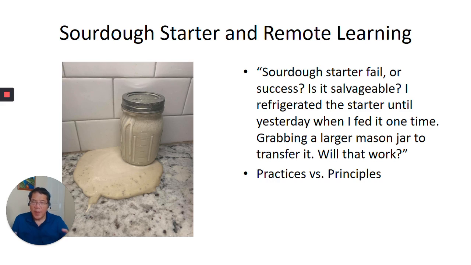So in practice, you have steps you go through that you follow, which hopefully will lead to a good result, and it may lead to a good result, but if something unexpected happens, if something goes wrong, then you have no way of interpreting what went wrong. Was it good or is it bad? Is it something that I need to correct, or is it something that I should really be happy about? And that's where principles come in. If you understand the principles of baking bread, if you understand yeast and gluten and carbon dioxide, then you can interpret what's going on.